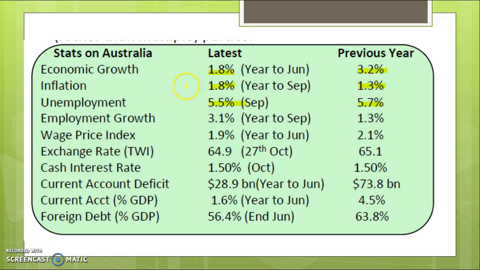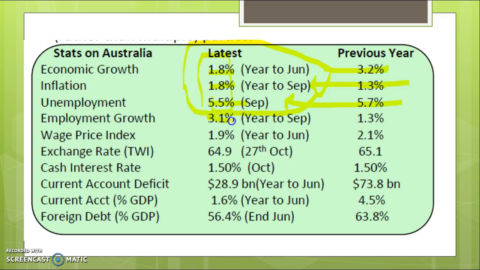Whenever you're talking about the effectiveness of monetary or budgetary policy, you need to reference these to describe how effective they've been. So, for example, monetary policy has been effective at controlling inflation, but perhaps less successful at trying to promote economic growth and employment. Despite the reduction in unemployment, there's been a decrease in economic growth. So you need to refer to these figures when you're talking about the success of the policies.